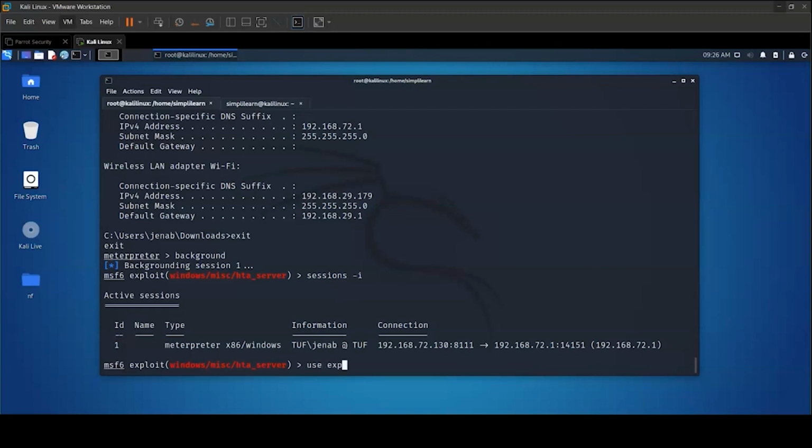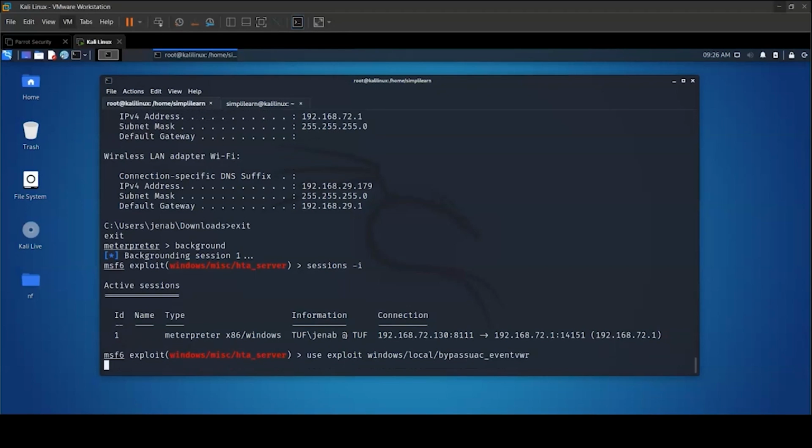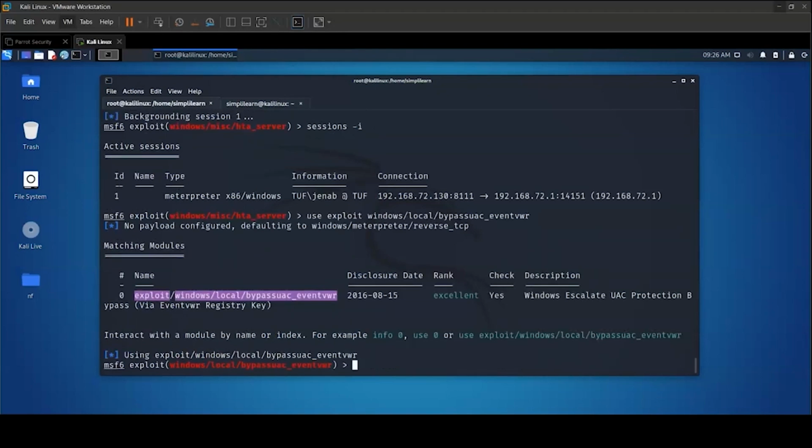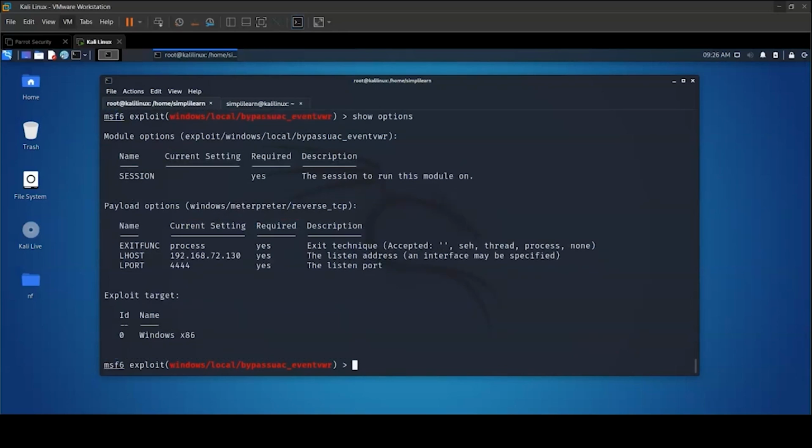That exploit name is use exploit/windows/local/bypassuac_eventvwr. And there we go. Now, if we check the options that we can put in the system, we have to choose an exploit target.